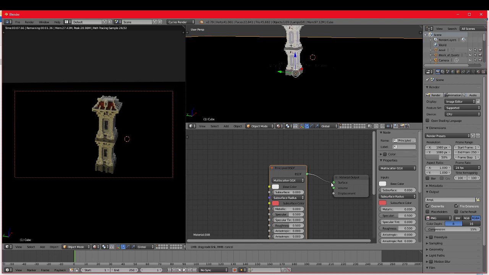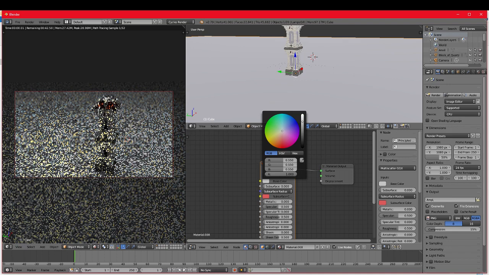I want to change the color a little bit, and you can actually add an image texture to this. You can even add in a wood texture. Let's see. So you can add in some more advanced image textures, sort of like this, and add in some bump map. Add in some bump mapping and stuff like that. So you can add in that kind of stuff to it, and add in an image and do stuff like that. Oops, wrong one. But yeah, you can add in some images like that.